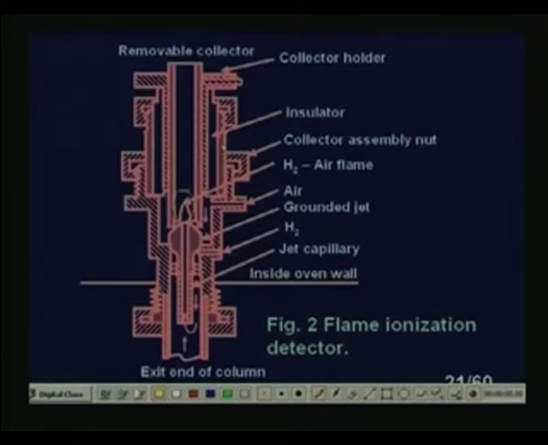Now, hydrocarbon groups are introduced into the flame and a complex process takes place in which positively charged carbon species and electrons are formed. Now, the current is greatly increased. This flame ionization detector responds only to substances that produce charged ions when burned in a hydrogen-air flame. That is the most important thing. In an organic compound, the response is proportional to the number of oxidizable carbon atoms. So, these are the basic principles of the flame ionization detector.